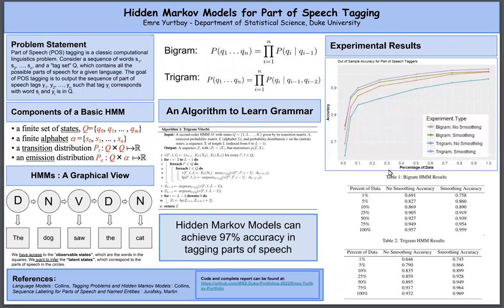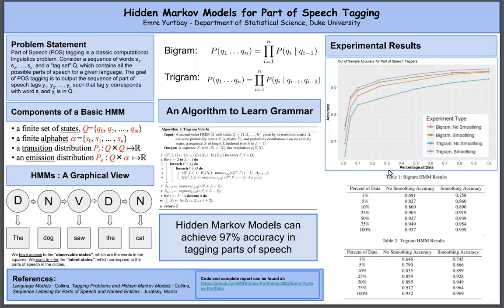So now we have our model specification, and we've decided the order of our model, and we've learned our transition and emission matrices from some labeled training data. Now, given a new sentence, how do we tag its words with the correct part of speech? For a model with latent states like ours, the task of determining the hidden variable sequence corresponding to the sequence of observations is called decoding. In the part of speech tagging example, the goal is to choose the tag sequence, Q1 through Qn, that is most probable given the observed sequence of n words, S1 through Sn.